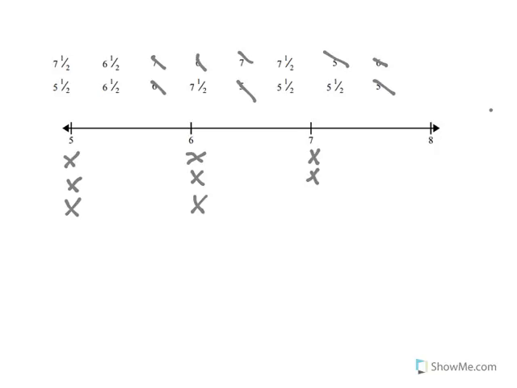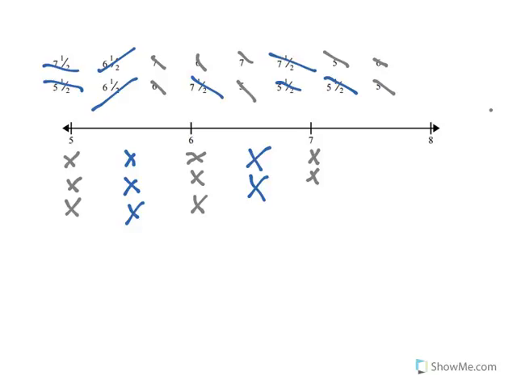Now you notice that the rest of the measurements are halves, so 5 halves, 7 halves, 6 halves. But nowhere on my line plot are the halves. This is where I have to infer where they would be. So I'm going to start with 5 halves, and I notice that I have 1, 2, 3 5 halves. So right about here would be my halfway mark. So 1, 2, 3. Then I'm going to do 6 halves. I see I have 1, 2. So that would be right about here. 1, 2. And then lastly, I need to find my 7 halves. So 1, 2, 3. So right about here. We have just created our own line plot.